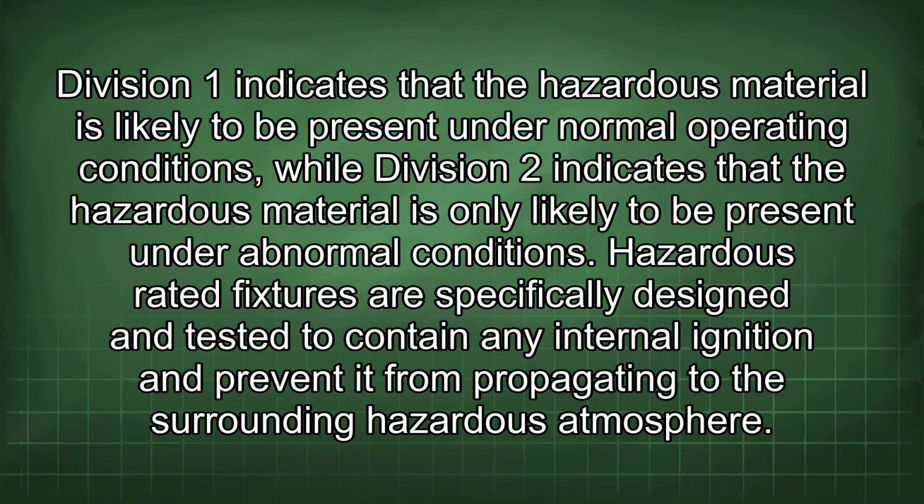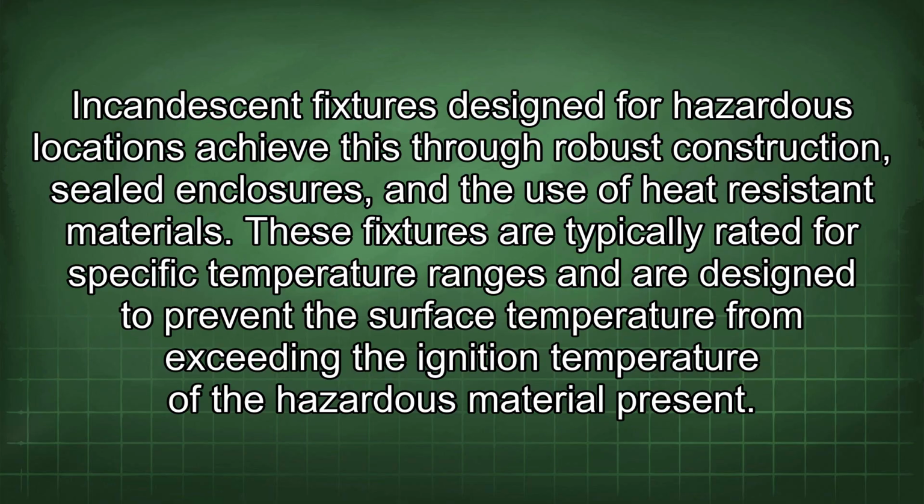Hazardous rated fixtures are specifically designed and tested to contain any internal ignition and prevent it from propagating to the surrounding hazardous atmosphere. Incandescent fixtures designed for hazardous locations achieve this through robust construction, sealed enclosures, and the use of heat-resistant materials. These fixtures are typically rated for specific temperature ranges and are designed to prevent the surface temperature from exceeding the ignition temperature of the hazardous material present.